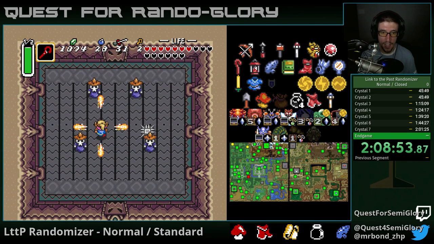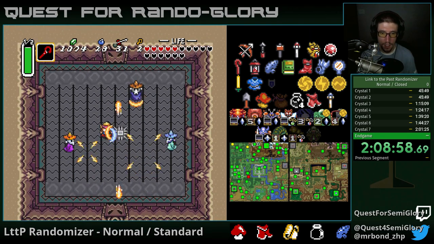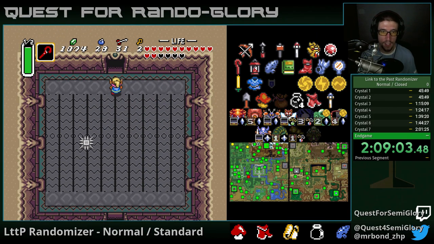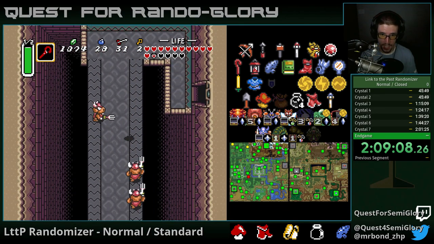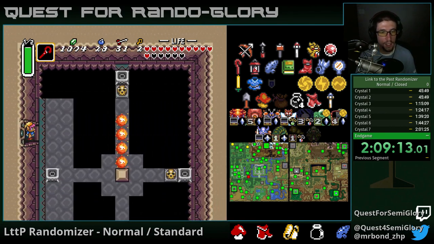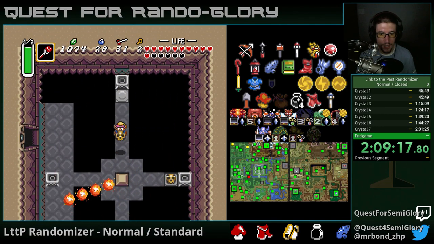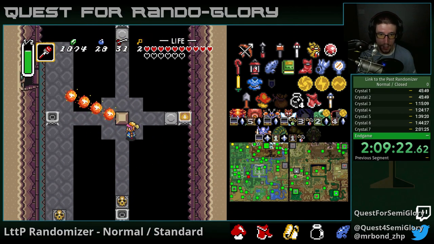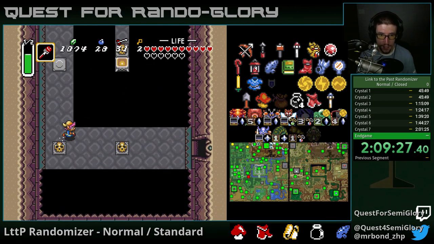I think there's one more strat here, and I messed it up. Now we got two of them. That's fine. Ooh, nice. All right, I'll take that. A little safety. We skip Armos refight because we don't need to go to normal big key chest. Oh, man, just to poke me. Should have stepped to the left a little bit. Please. There we go. Nice.